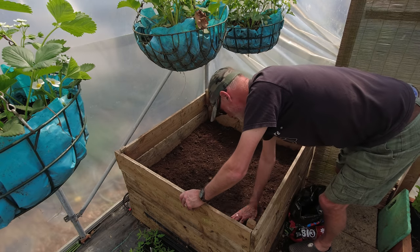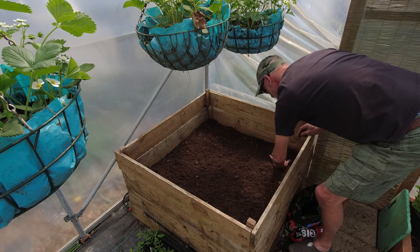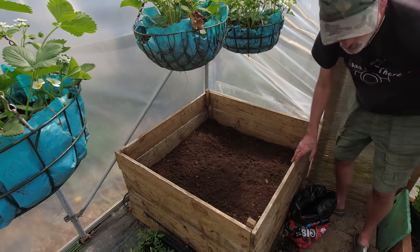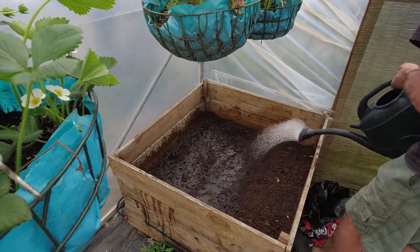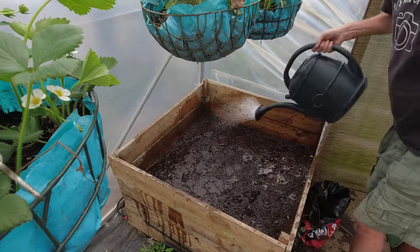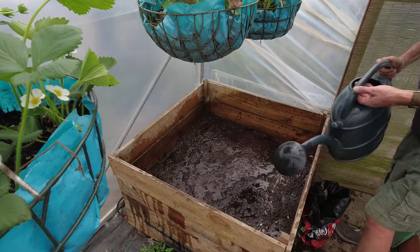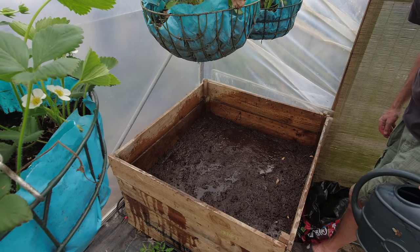This is just a layer to sow into. Previously I've made quite deep holes and that's really helped to get the carrots to go down, but this year I'm going to try something different — I'm just going to sow and see if the carrots find their way down in a straight line without me making those holes for them. All in the interest of experimentation! With compost this incredibly dry, even when you put a lot of water on it, it doesn't get penetrated down into the depths — it just sits on the top. I'll let that soak in and then we'll be ready for some sowing.